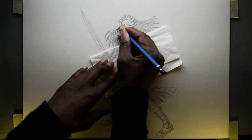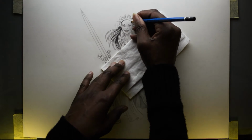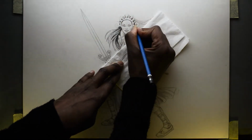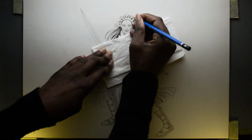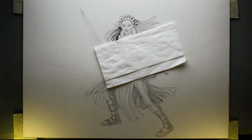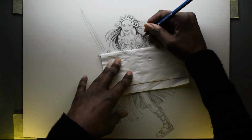I've switched my pencil now to a very soft dark 3B. Using dark tones or dark shadows really brings out the contrast in the drawing and makes it far more vibrant. So adding shadows around her hair is bringing her face forward, and what I'm going to do is use that throughout the drawing.